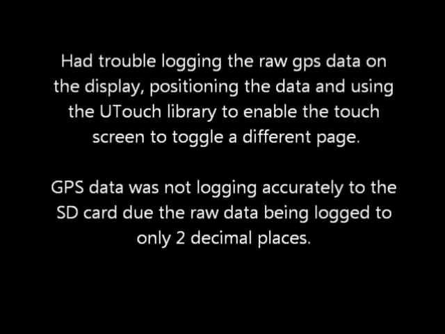There were also many problems displaying the data on the screen, as we were still not familiar with the UTouch library. Spacing the information on the screen nicely, as well as refreshing only the constantly updating data, also proved difficult. The GPS data was also logged very inaccurately, which we solved by casting the data as a float, which can be seen later on. GVAL was very hard to debug when there was no signal available. The first accelerometer was also faulty and had to be replaced.